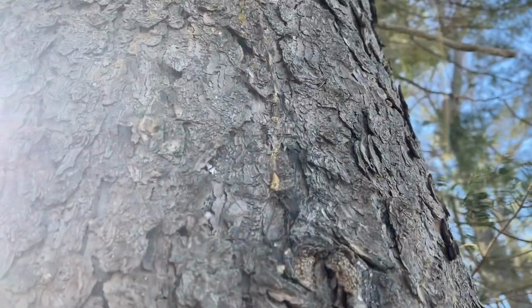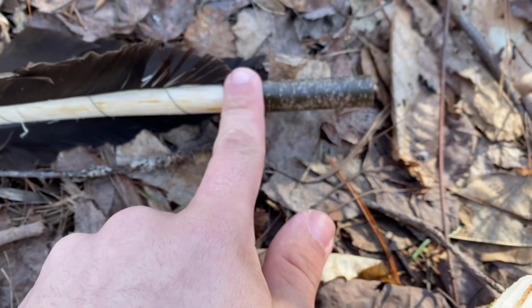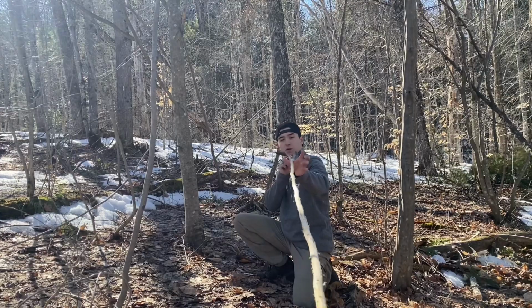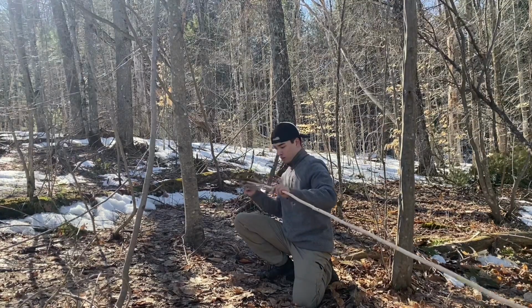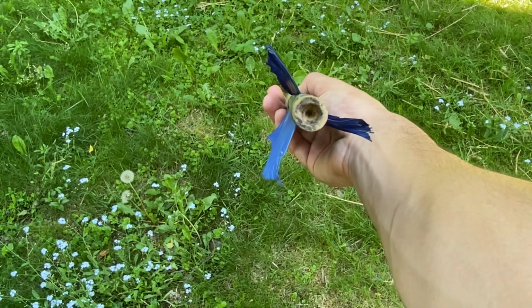Really make sure those fletches are attached to your dart so that they don't slide off during a throw. Use conifer resin, or glue if you have it, to secure the end of your string. I'm using resin from this pine stick. The dart naturally is going to have a center of balance, so place the fletches in a way in which the prime fletch is right on top of the middle and the bottom fletches are an equal distance apart.